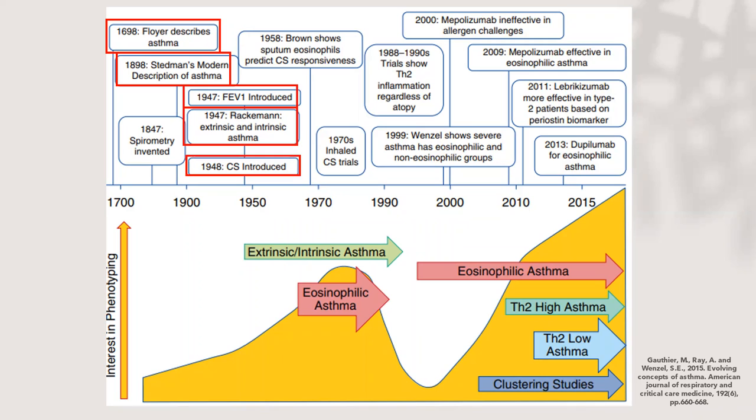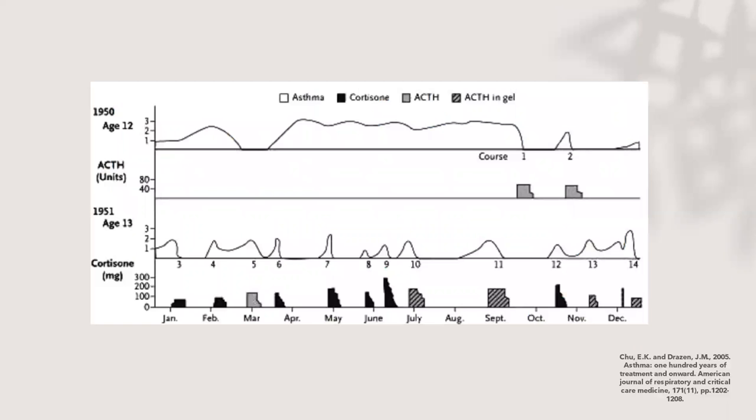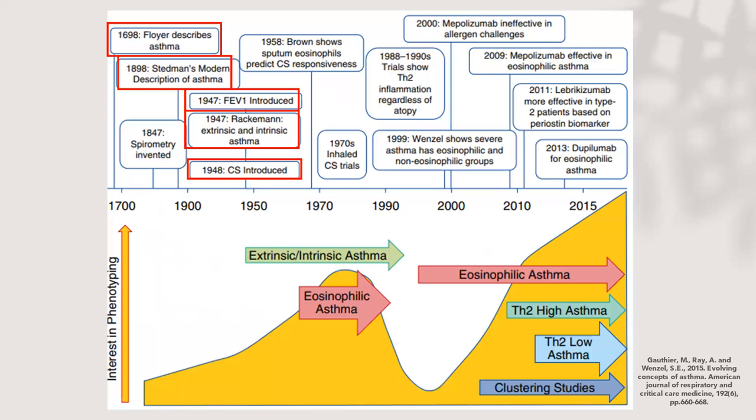In the 1950s, McCombs described the use of systemic corticosteroids to treat asthma for the first time. It's very interesting. I put a slide of his study, a very rudimentary picture here, but what you can see is the smooth lines are the severity of the asthma symptoms, and the blocked squares are the dosages of steroids that he used. You can see there's an association where wherever steroids were implemented, there's an improvement in those asthma symptoms. So that was the first time that response was described.